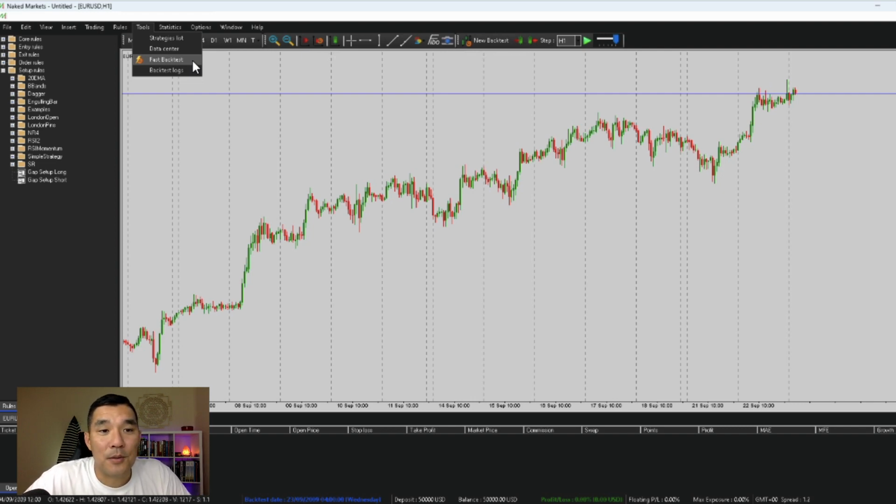And the fantastic thing is you can start fully manual. You can build some of these blocks, some of these rules. You can use that in your manual backtesting, or if you can put that into a complete strategy, then you can use a fast backtest. And that's why I give Naked Markets a 5 versus Forex Tester a 3 out of 5.